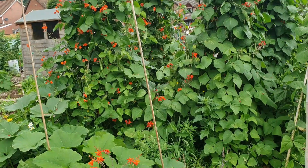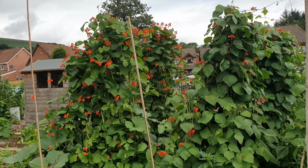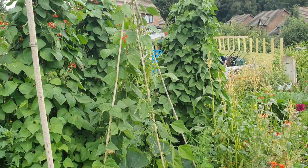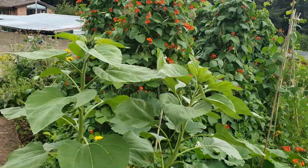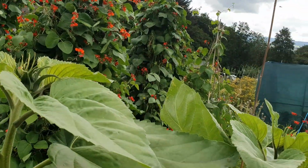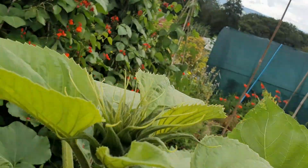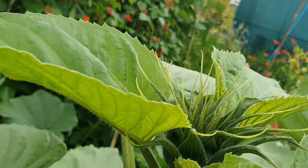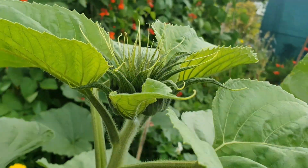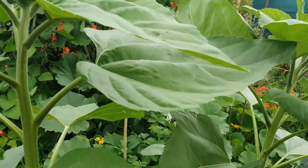And as you can see, the runner beans are doing extremely well. French beans, not as great, but still as prolific as they always are. And if you remember, the giant single sunflowers that I planted earlier this year turned out not to be giant and not to be single. So I planted some more, and although these aren't going to be giant, as in tall, maybe I'll have a giant head on it. I don't know. But these are the ones I planted later on.